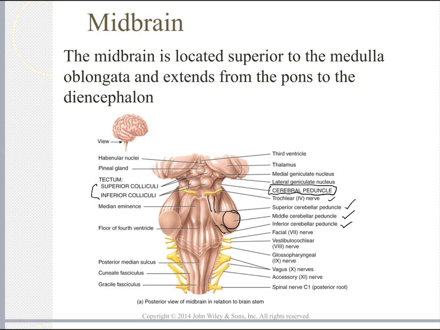Now again, let's look at some of our cranial nerves that we just outlined. We have the trochlear nerve here, the facial, vestibulocochlear, glossopharyngeal, that famous vagus nerve, cranial nerve 10, accessory nerve, and then remember when we talked about our cervical spinal nerves back in our spinal nerve lecture? Well, here it is, CSN 1, where the spinal cord extends down through those vertebrae. Now, a couple other things to look at. Look at these tracts to those nuclei, the cuneate nuclei, the gracilis nuclei. These are the ones we just outlined, right? So you can see those tracts moving up from the spinal cord up into the brain.